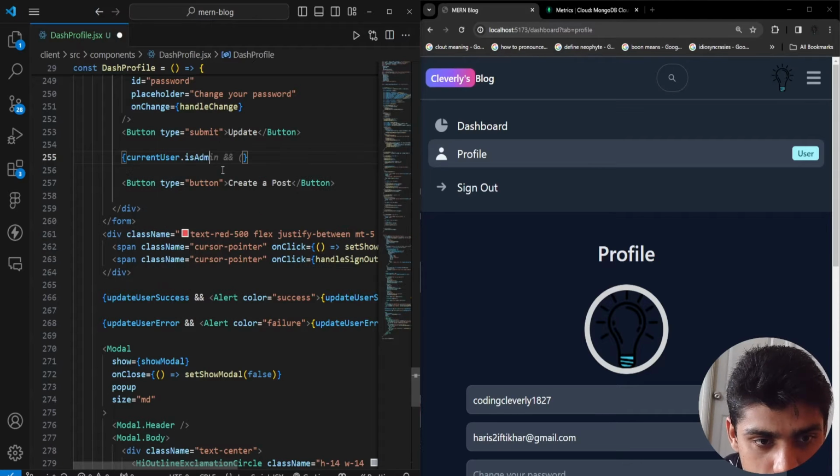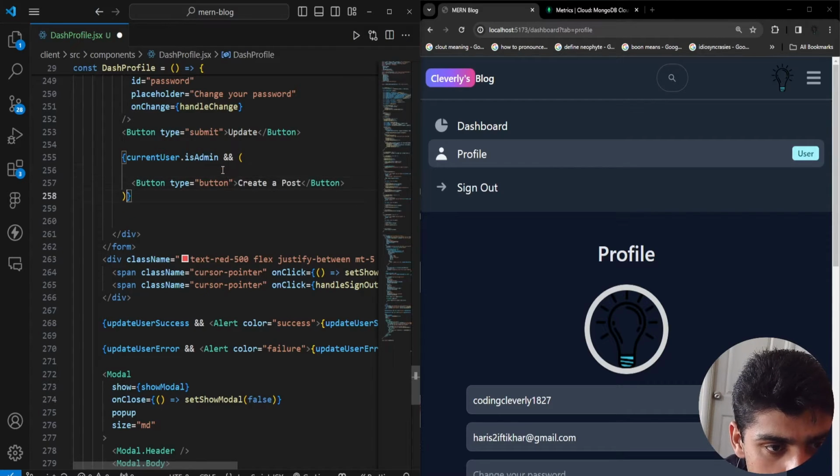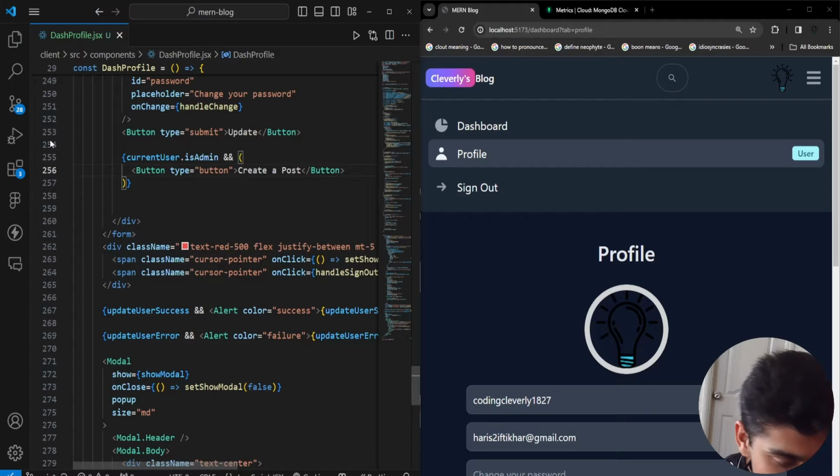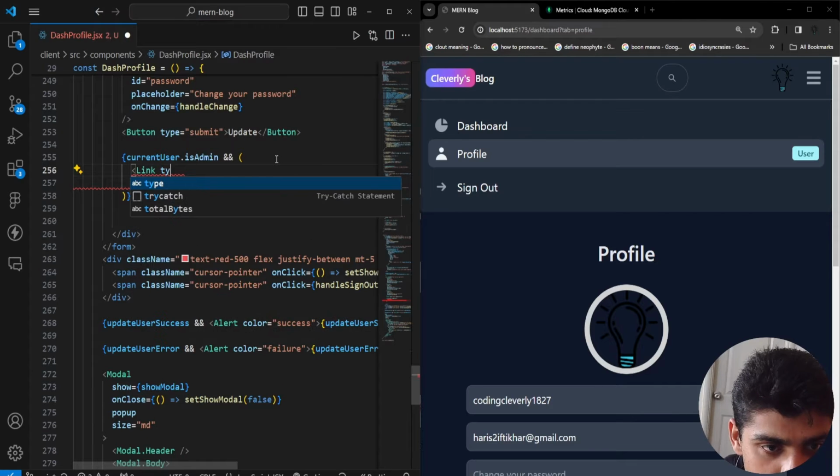If it's admin, then we use the ampersand, and then round brackets, and in here we have this button. If it's an admin, we could say create a post, and then we also want a Link tag.